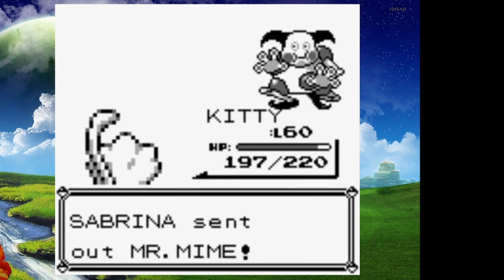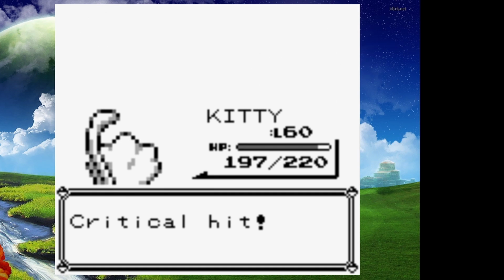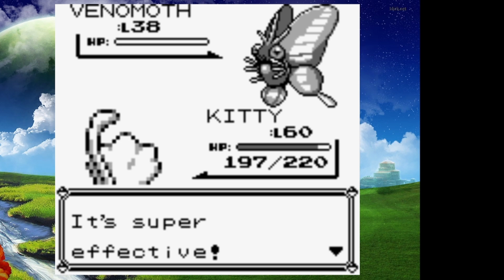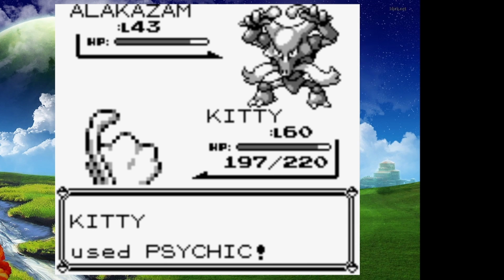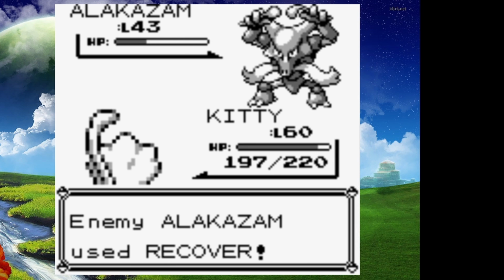Next was Mr. Mime. I used a Mega Punch for a one-shot and took him down. Next was Venomoth. I used a Psychic for a one-shot. Lastly was an Alakazam. I used a Psychic and a Mega Punch for the win.